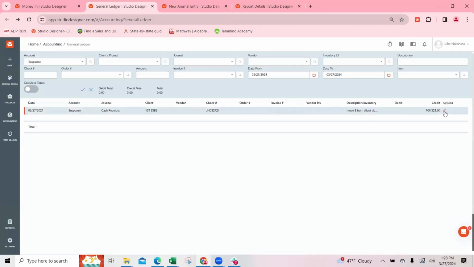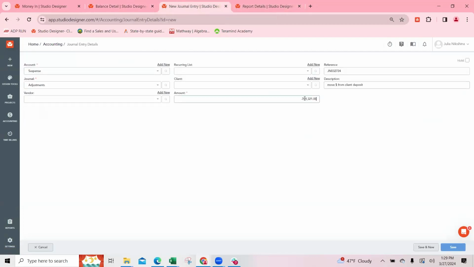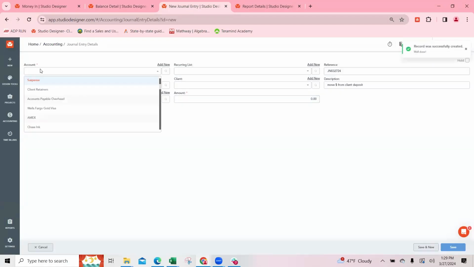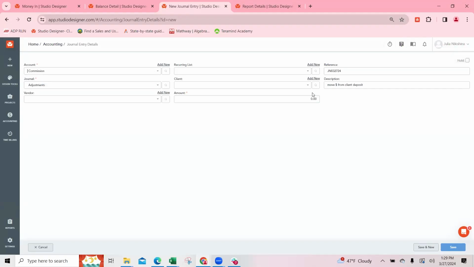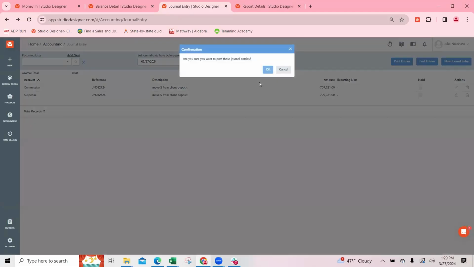And I'm actually going to utilize my same description. So again, just everything stays uniform. Here's my 709,321. One was negative, so this one is positive, and I actually want to copy the same number again. And I am moving it from suspense, and remember, it was in client deposit, but really needed to be in commission revenue. We're assuming this is revenue, not expenses. We could fix that at another time. This needs to be negative. And so I'm going to just utilize today's date, right? This isn't impacting a tax return. Let's pretend I filed 2023, even though it was incorrect. That happens. And so I post it.